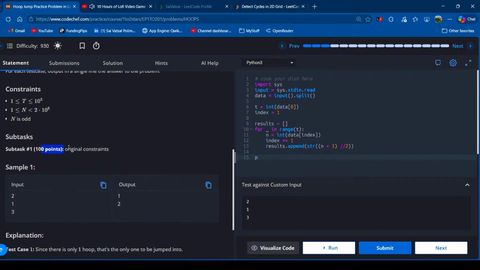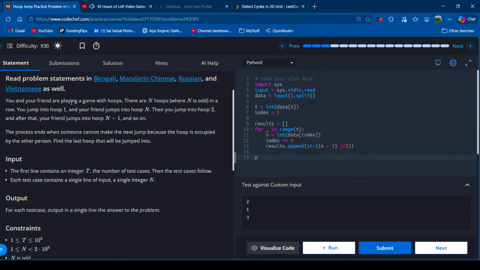This is a 0 to 100 point perception. So you are given a, okay.